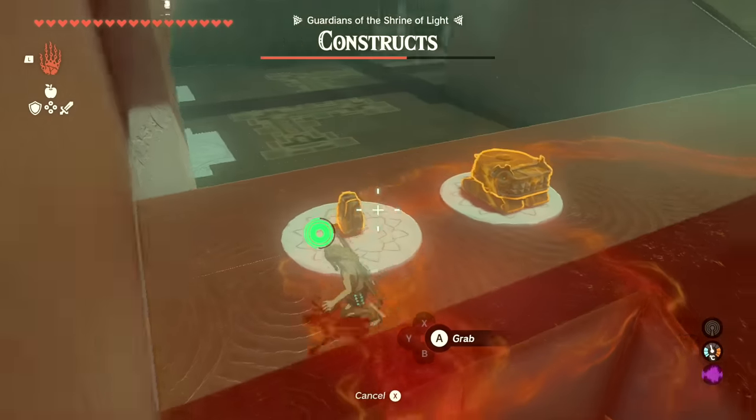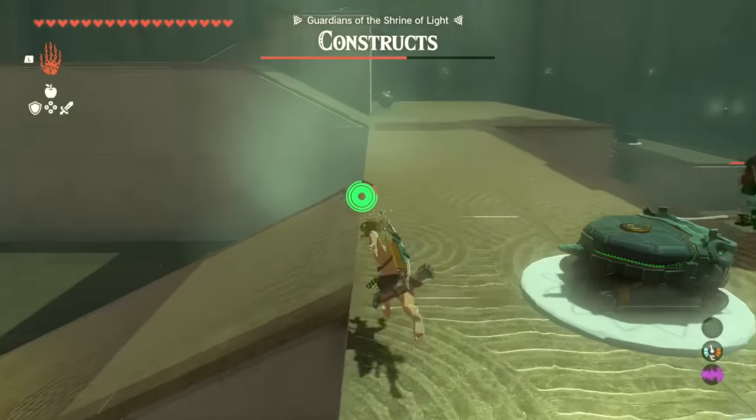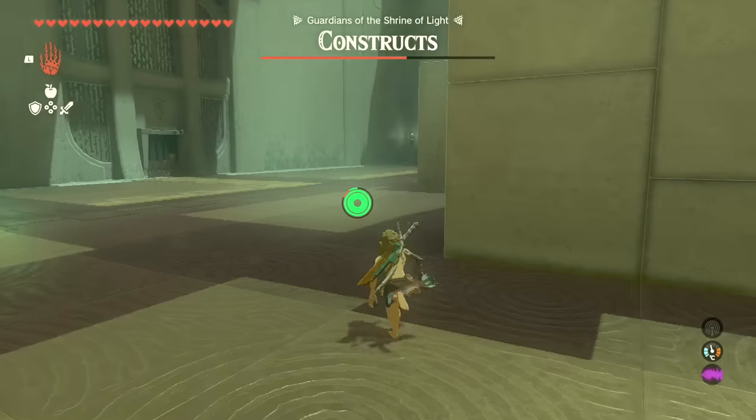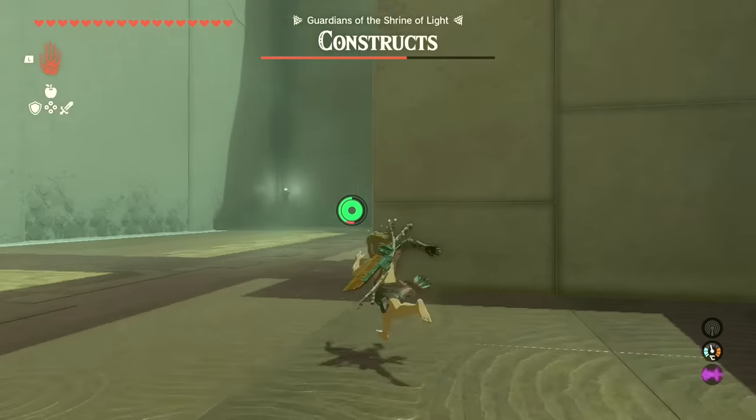No, no, no, no, no. Are they chasing? Oh, no, no. Leave me alone. I don't want to fight you. I just want to build little Roombas. Right, I might have to try and get away from them. I want to loop around.